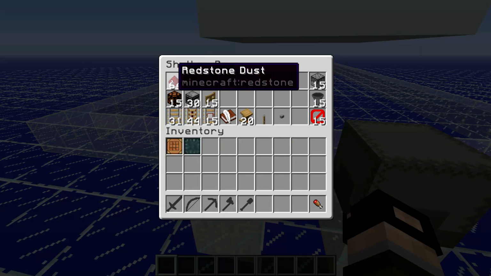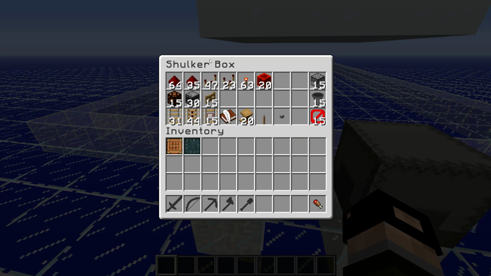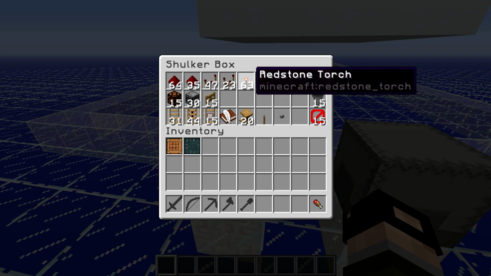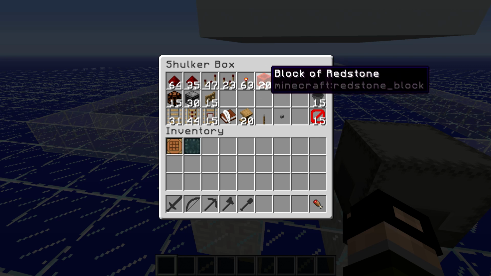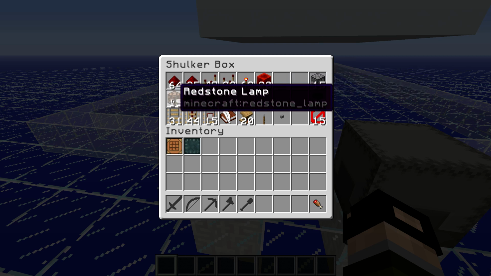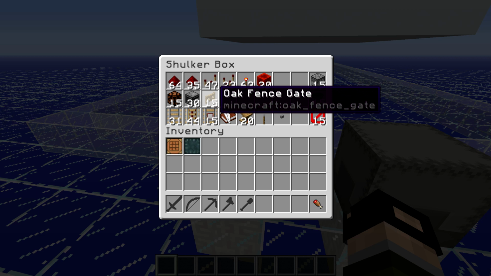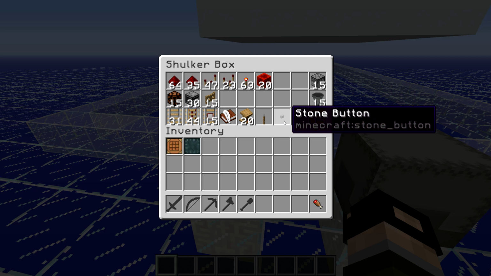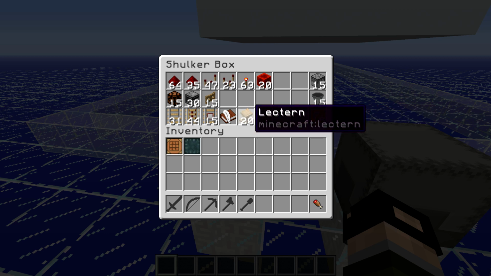When it comes to the redstone, you'll need 1 stack and 35 redstone dust, 47 redstone repeaters, 23 comparators, 63 torches, 20 redstone blocks, 15 redstone lamps, 30 observers, 15 oak fence gates, 31 rails, 34 powered rails, 15 detector rails, 15 droppers, 15 hoppers, and 15 of any item. It does not matter what item, so that's why I have the barrier. One button, one lever, and you don't need 20 lecterns, but I recommend using that many because you'll make sure the villager can actually pathfind.